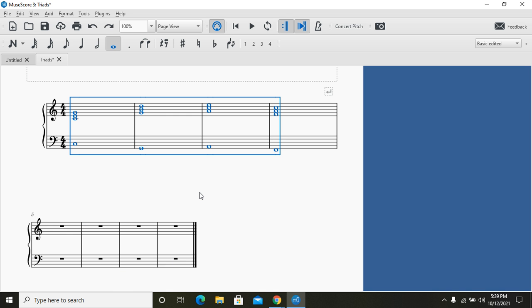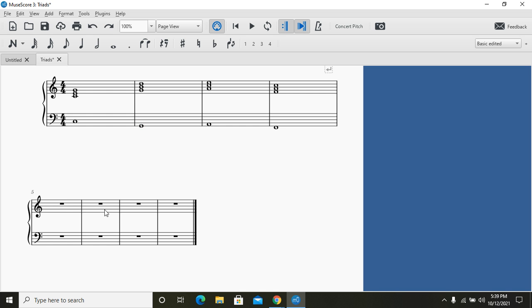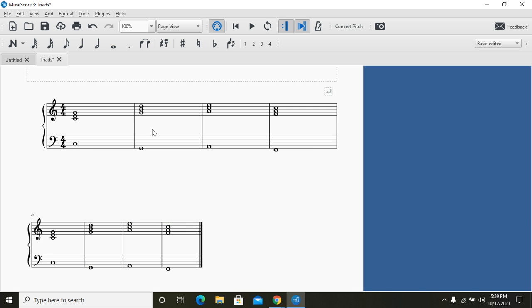Or say you want to take something and put it somewhere else in the song. You don't necessarily want it right after, so you can copy and paste. So we all know that on our laptop, Control C is to copy something. I'm going to go to where I want to paste it. Well, here, I'm just going to put it here. Just select the first measure that you want. You don't need to select all. And then Control V will paste it. All right, so now I got my chord progression using triads, and I got it played twice, so now I have 8 measures.